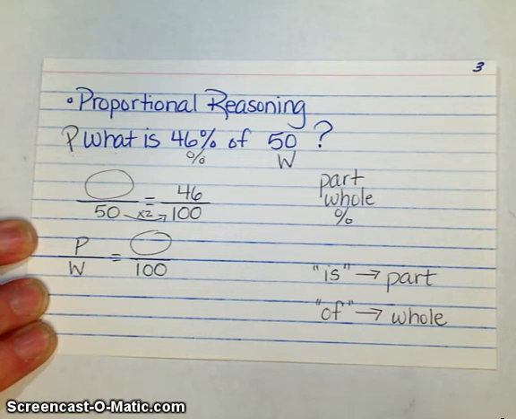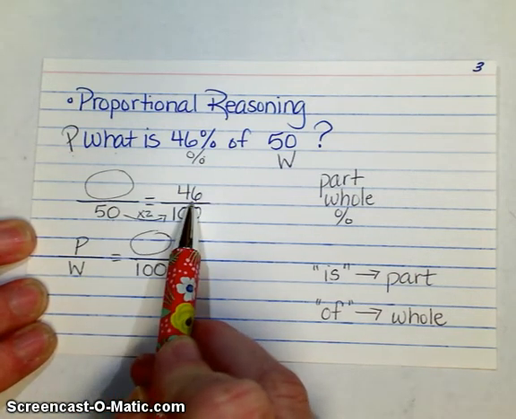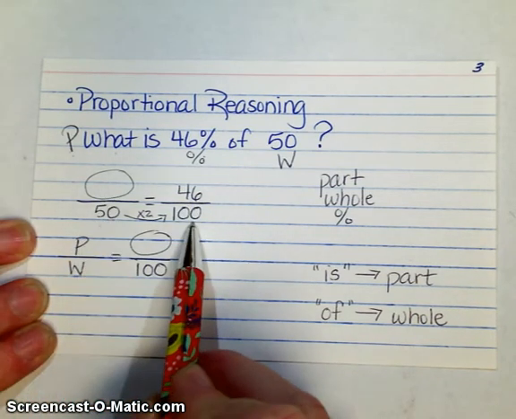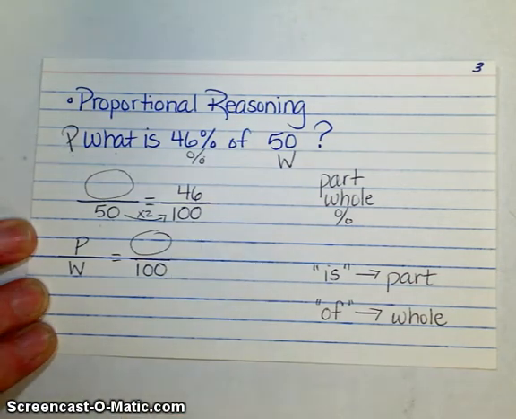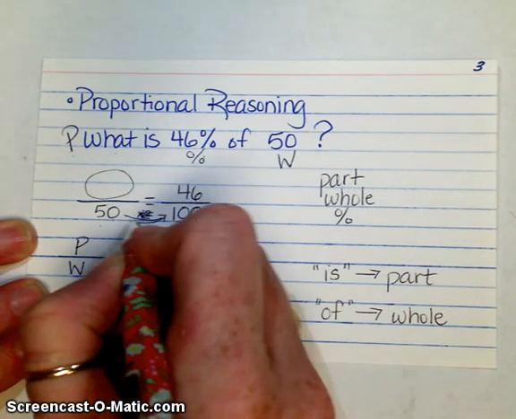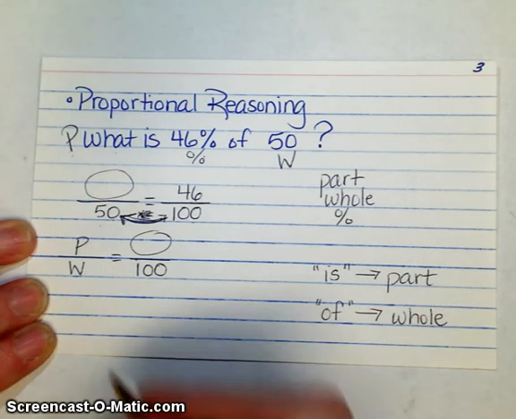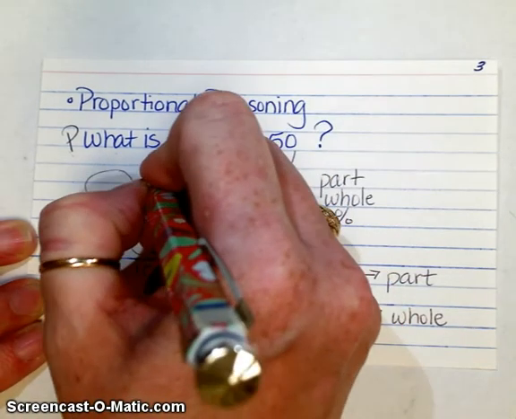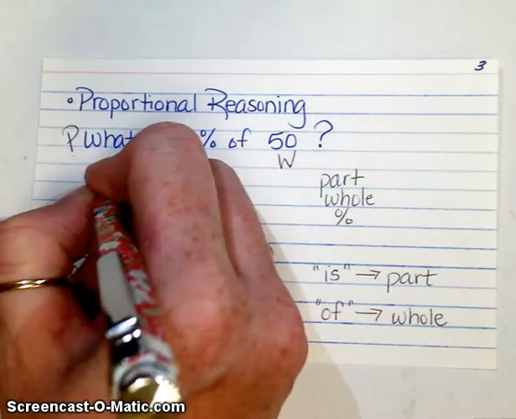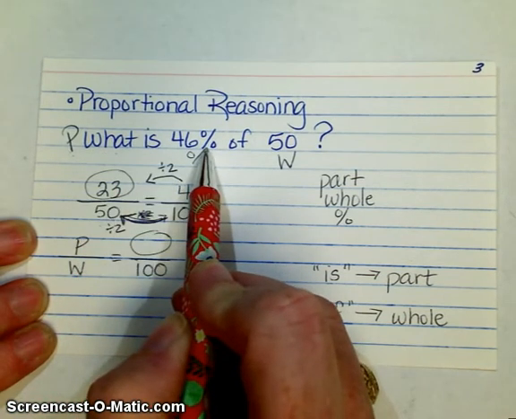So guys, look at this. I'm given two numbers on bottom, but only one on top, and I have a hole right here that I'm trying to fill. So I really can't go from left to right. I'm going to have to go the opposite direction. So instead of going from left to right, if I start off with 100, what do I do to go to 50? Don't I have to divide by 2? Yes, I divide by 2. So if I do that to the bottom, do the same thing to the top. 46 divided by 2 is 23. So what is 46% of 50?